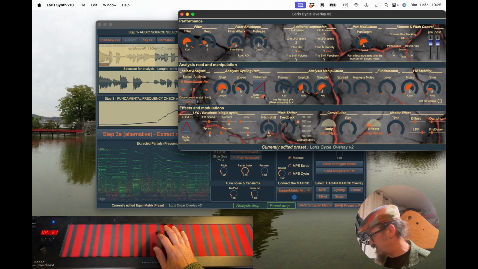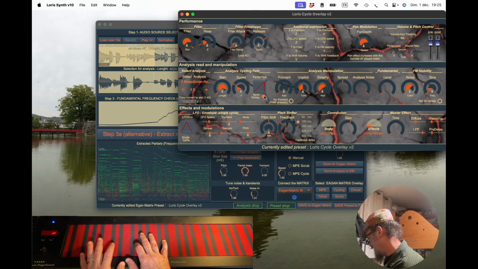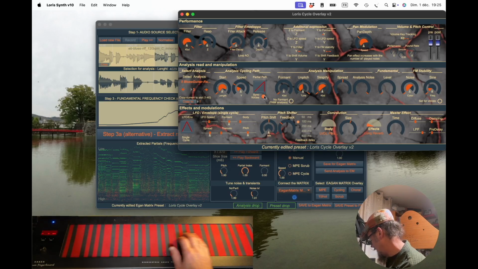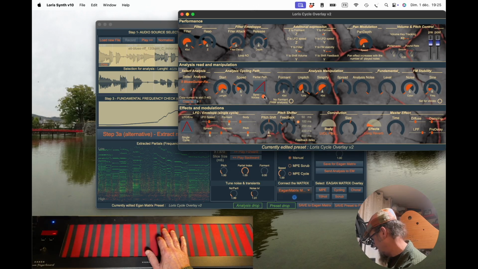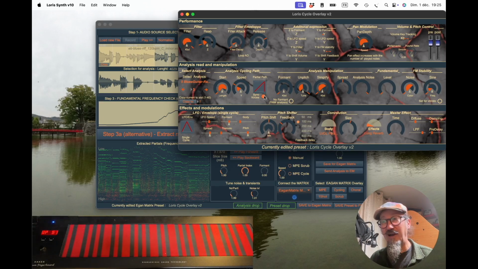Try to synchronize all. Not perfect, far from perfect, but really usable.